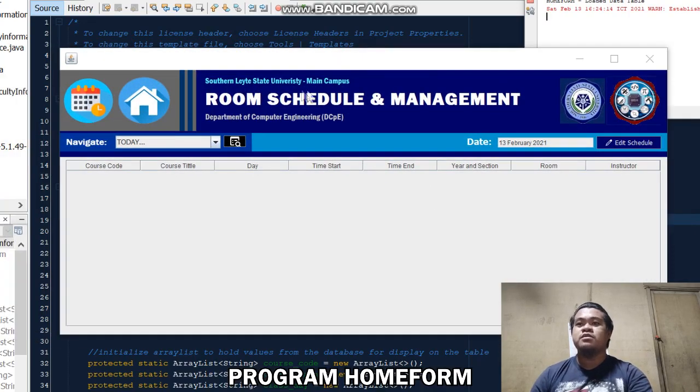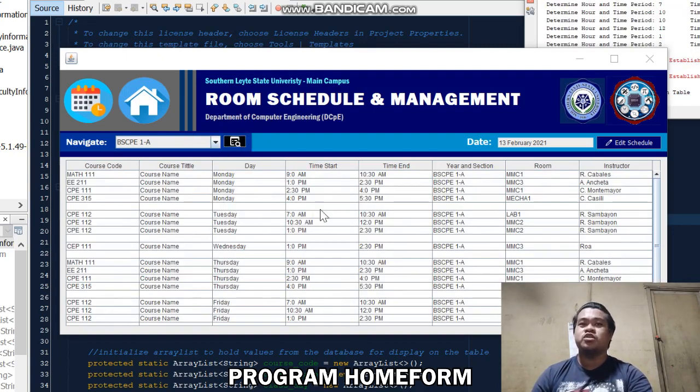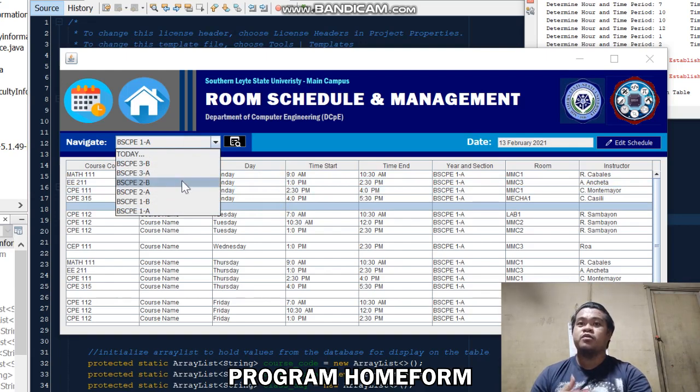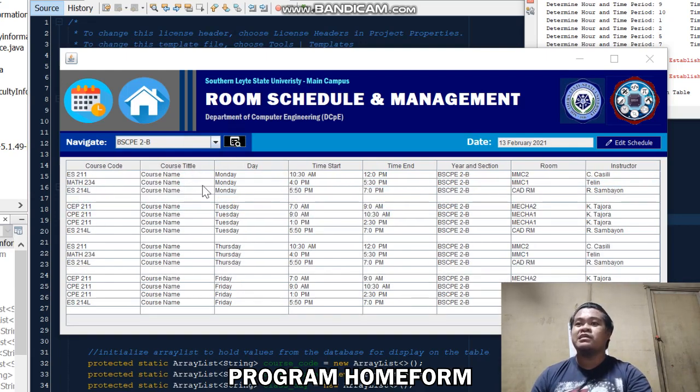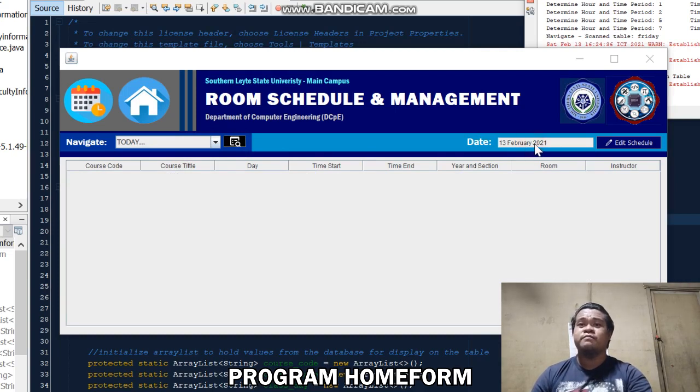Upon running the program, a semi-kiosk form, which we call the home form, will pop up, featuring the navigation options. Here, you can access the navigation features using a combo box and a button to navigate through existing schedule data in the program's database. You can view the schedules of different sections on your level, arranged by date and time in ascending order. At first, it will display the schedules of today, depending on what day of the week it is.